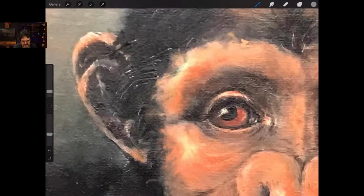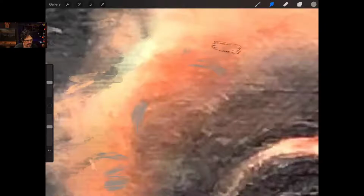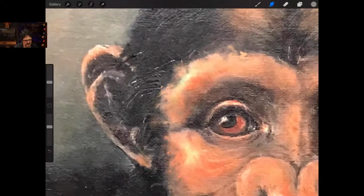Let's take the opacity down. So in other words, I'm not putting big pieces of paint down there, but I'm getting that background color on my brush. And then I'm just going to lightly get a little bit of that in there. Okay, can you feel that relief? Then let's go probably up here or even more. Over to this more yellow lighter.